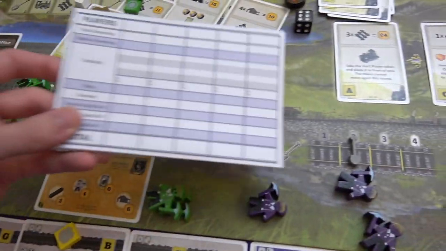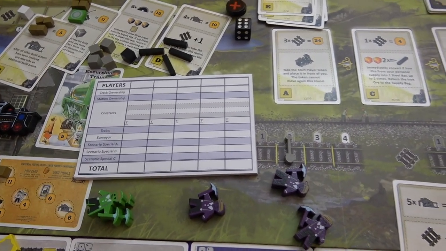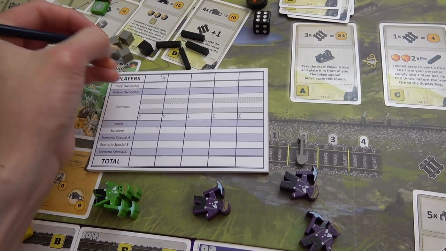So we have the fancy new score sheet that applies to all of the scenarios, vaguely enough. So Botdell scored, what, 109? So let's keep track of that.